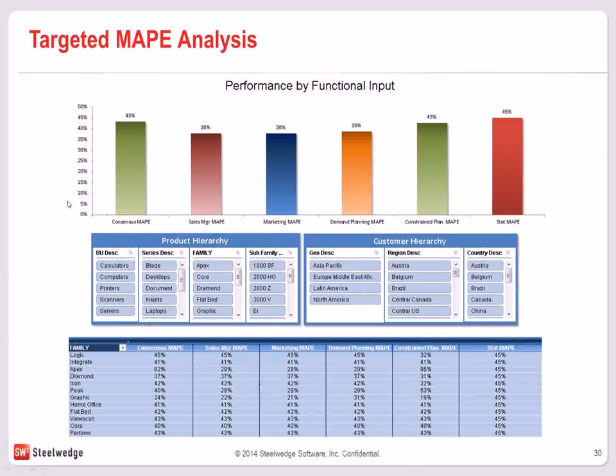If the consensus plan's MAPE value is higher than some other group that's significantly lower, maybe there's something that group is doing that we should take into consideration and change the way we ultimately achieve our consensus plan. So this is a good way of going back and determining where there are opportunities for us to improve the ultimate collaborative demand plan.